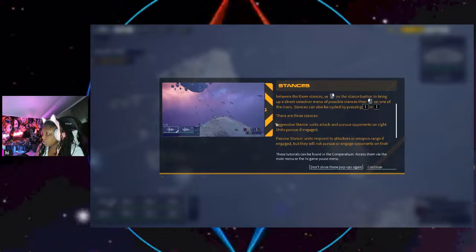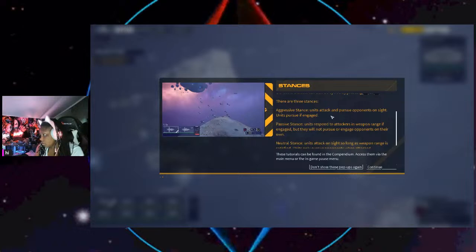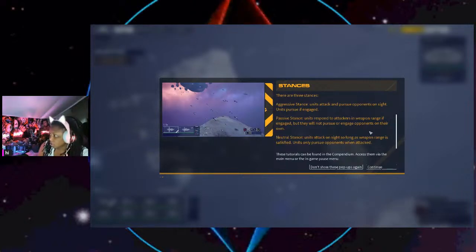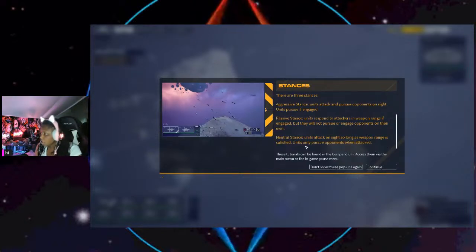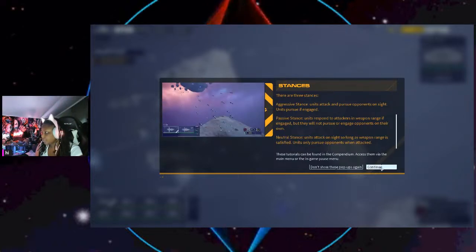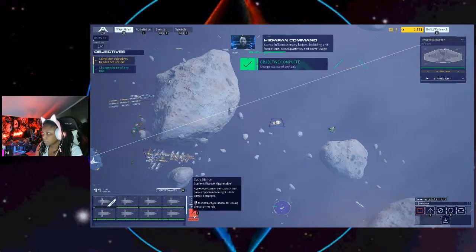Aggressive stance, passive stance. So aggressive stance units attack and pursue opponents on sight. Units pursue if engaged. Passive stance units respond to attackers in weapon range if engaged, but they will not pursue or engage opponents on their own. Neutral stance units fire on sight so long as weapon range is satisfied. Units only pursue opponents when attacked. Okay. Stance influences many factors, including unit formations, attack patterns, and cover usage.